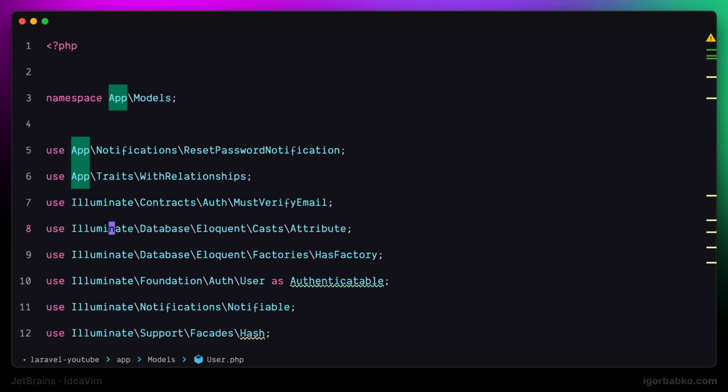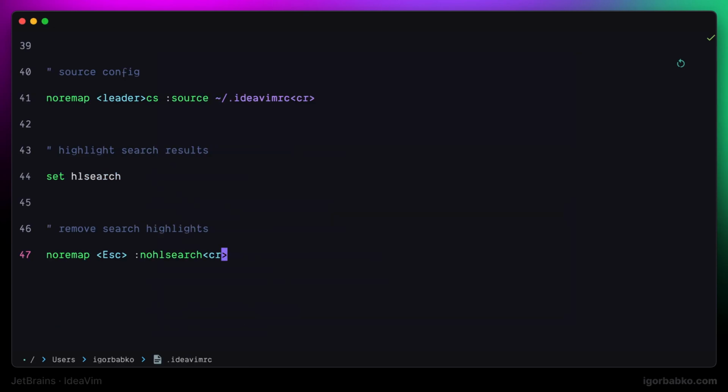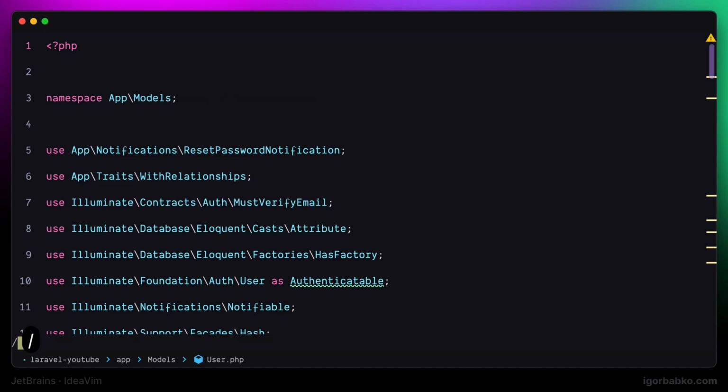Actually, let's try to remove the highlight by running this command manually in command mode. Let's activate command mode by pressing colon, run the nohlsearch command and press enter. Right after that, we can see that all search matches are not highlighted anymore. Now let's not forget to source the configuration file once again by pressing space CS. Switch over to the previous file and run the search again. All search results have been highlighted, and now I can easily remove this highlighting by pressing escape. It worked. So we can move on and add other settings.